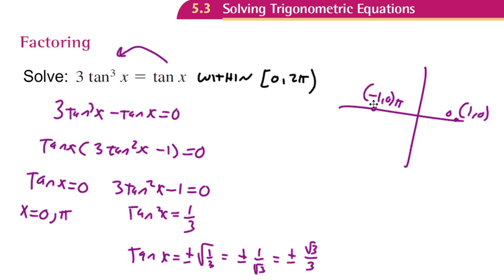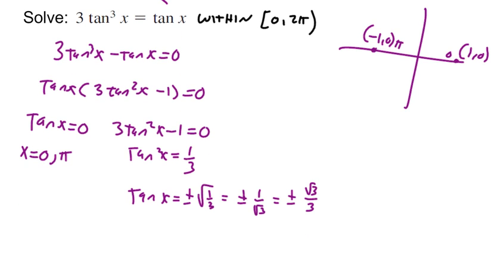Well, that occurs in each of the 4 quadrants. So we're going to have 4 more answers here. And I'll just write those 4 out right here. The first one is pi over 6, and then we have 5 pi over 6. Then we have 7 pi over 6 and 11 pi over 6. And you can verify all these by just looking on the unit circle and seeing when you do y divided by x, you can get 1 over radical 3, and it's either plus or minus.